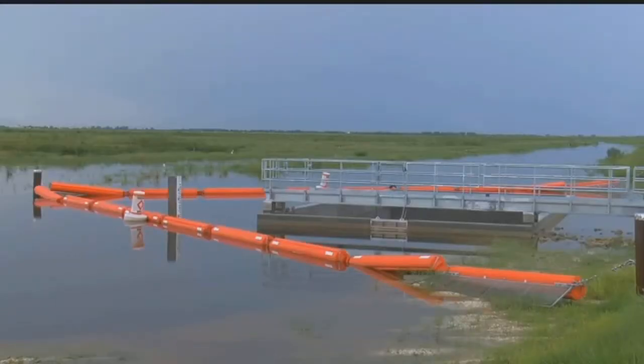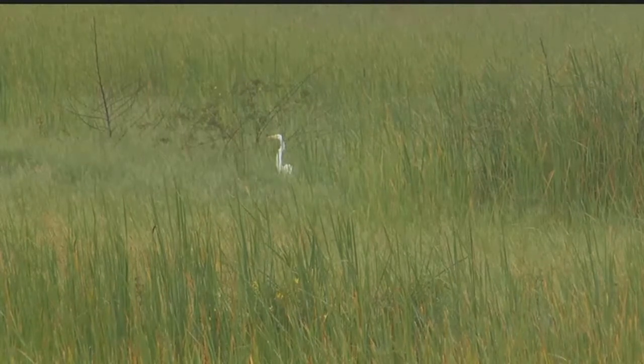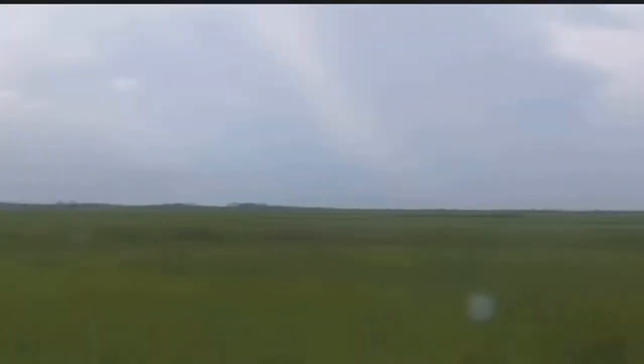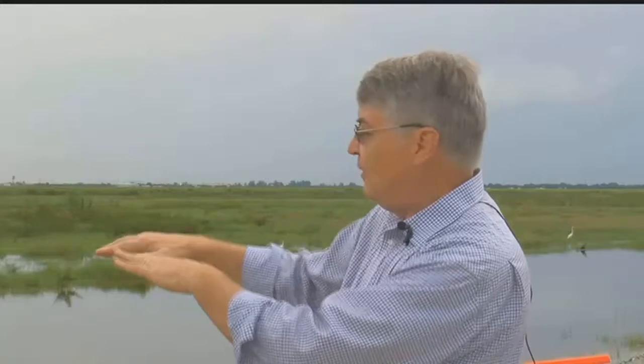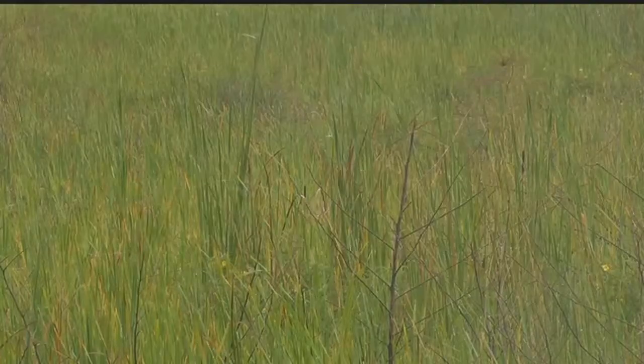We'll start seeing some storage and some water quality enhancements within the watershed. This new reservoir cost about 16 million dollars and stores just two feet of water. Around it, pumps pull the water in from the current canal, where it then travels south through the reservoir. That water then spills into Lake Hickopochee — more marsh than lake — water flows here, goes underneath the levee into a spreader canal.